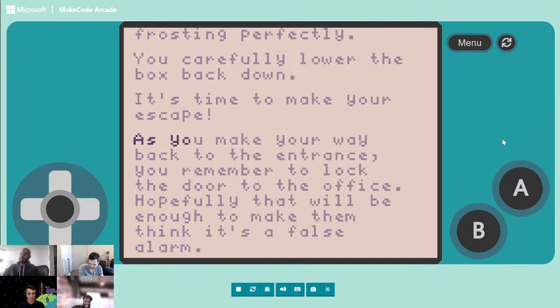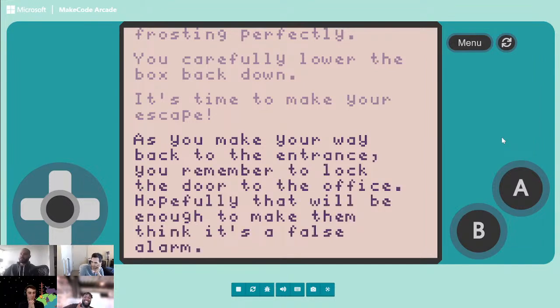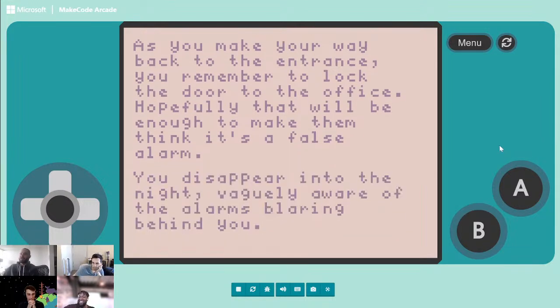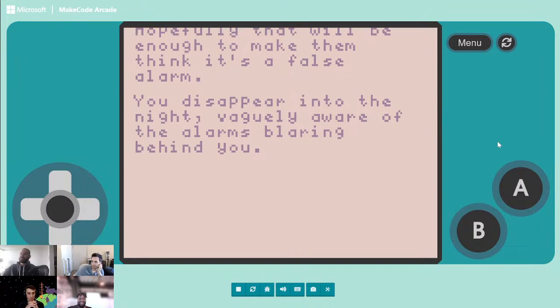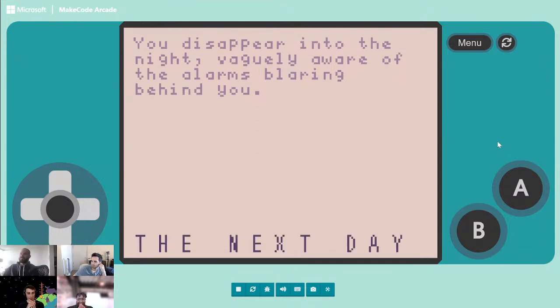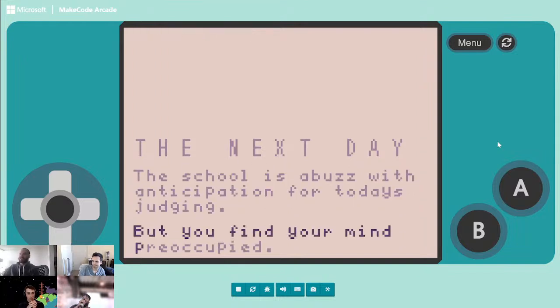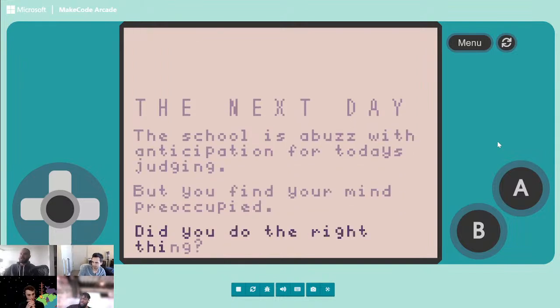It's time to make your escape. As you make your way back to the entrance, you remember to lock the door to the office. Hopefully that will be enough to make them think it's a false alarm. You disappear into the night, vaguely aware of the alarms blaring behind you. The next day. The school is abuzz with anticipation for today's judging, but you find your mind preoccupied.